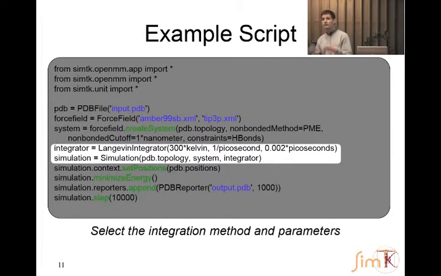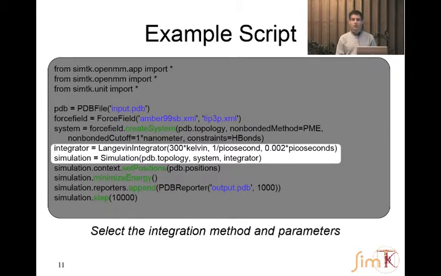OK, so we've set up the system that we want to simulate. Now we need to select an integration method that we want to use. And in an earlier talk, you heard about different types of integration methods. And so we're saying we're going to use a Langevin integrator. This is one of the ones that Liping talked about. And we give it a few options.